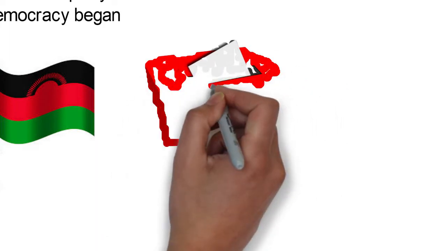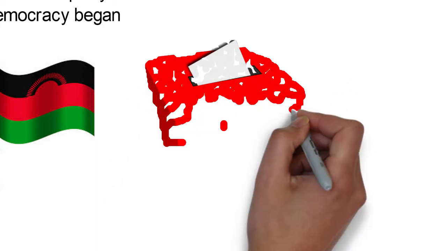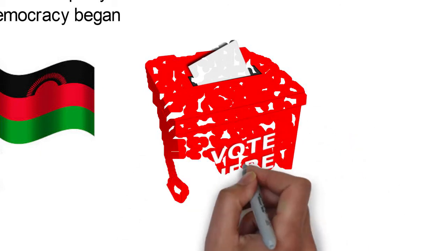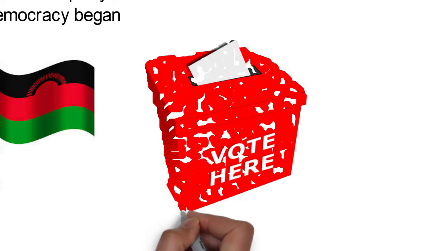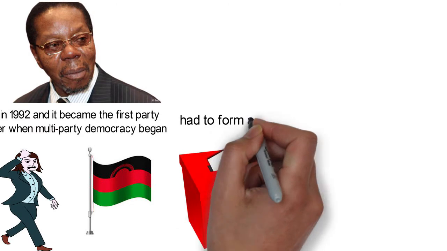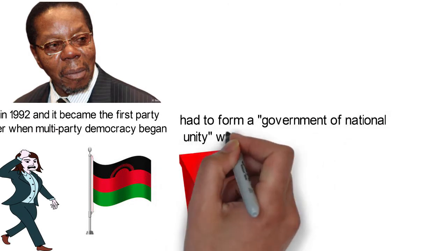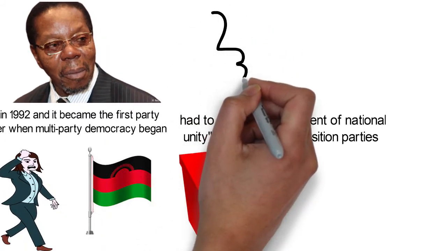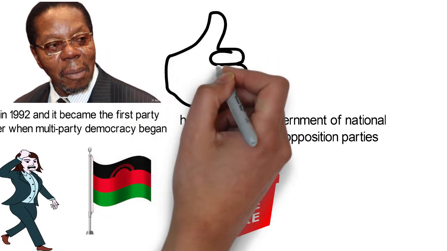This was the first transition from one democratically elected president to another in Malawi. Muluzi remained the leader of the party. Though the party won the presidency, it however did not win a majority of seats in parliament as it did previously in the 1994 and 1999 elections. It had to form a government of national unity with several opposition parties to become the majority. Shortly after his election, Mutharika had a fallout with the leadership of the party, and he left the party in February 2005 to establish the Democratic Progressive Party (DPP).